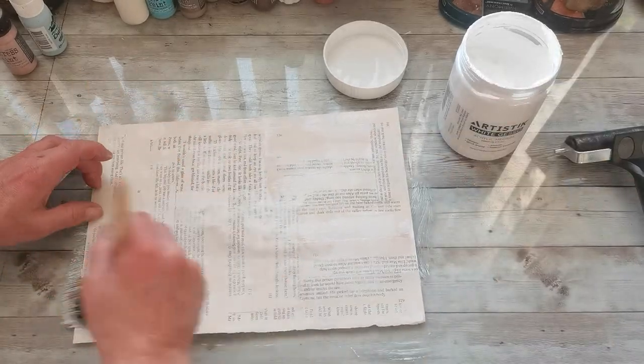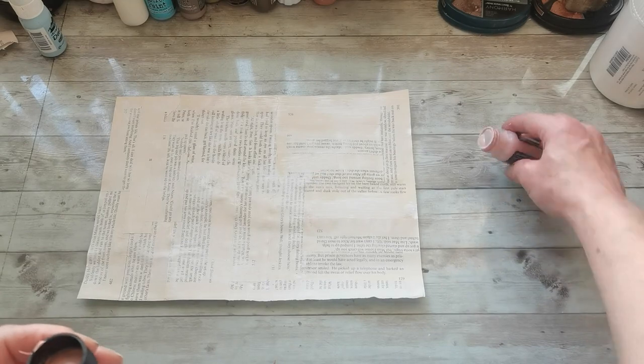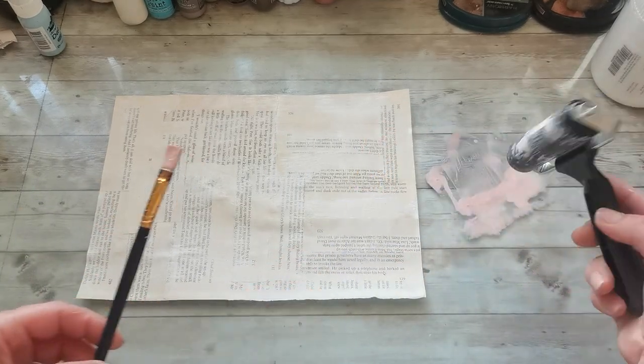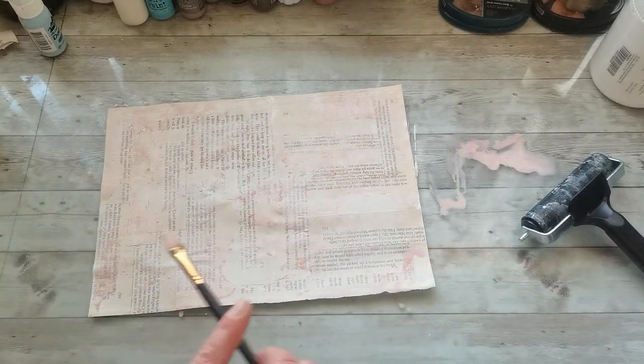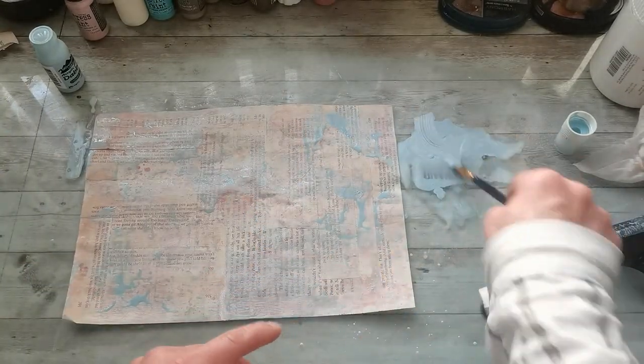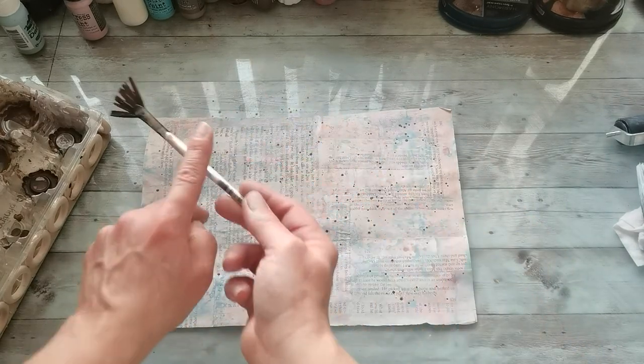The light blue and a kind of vintage pink. The first coat I made with white gesso using a dry brush technique — I just toned those book pages down a little bit. The very next coat was that vintage violet color from Ranger, and I used a brayer to spread the color here and there. I used the same technique for the blue color. I'll add the names to the description below. Once the collage sheet was dry, I also added darker spots — I mixed ground espresso color with water to make splatters.